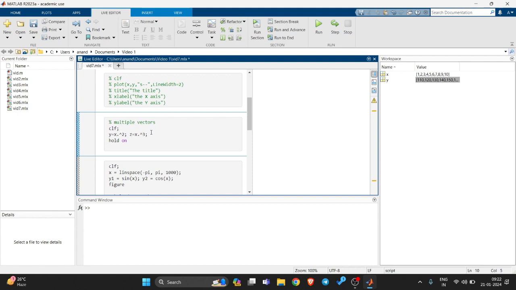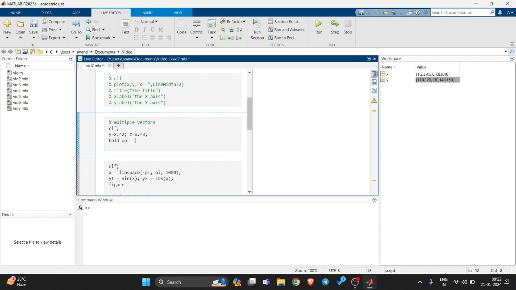Now I have redefined the vector y. Now vector y will contain the squares of elements in vector x, and I have defined a new vector z which contains the cubes of elements in vector x.